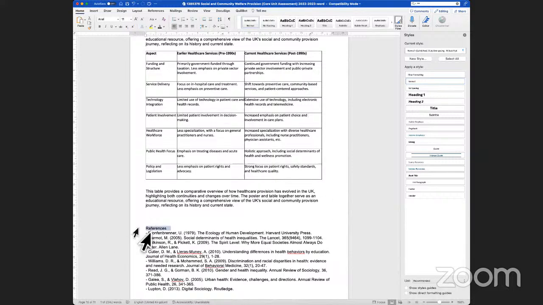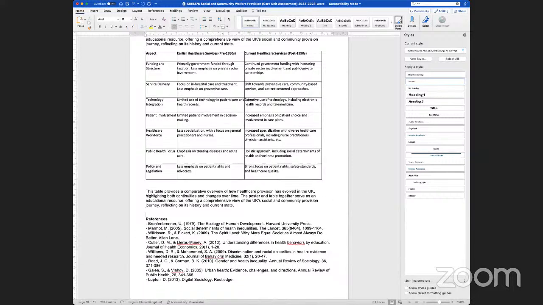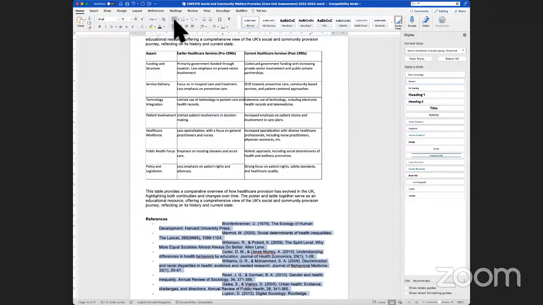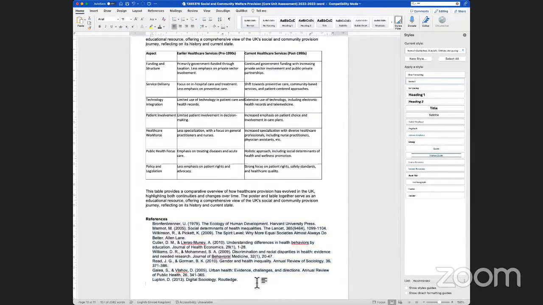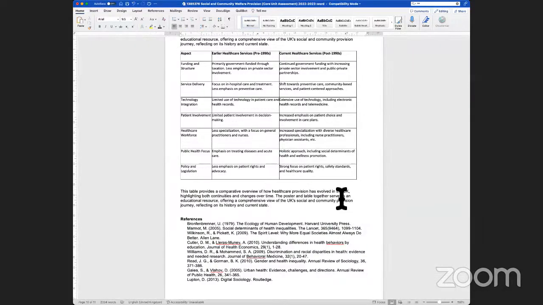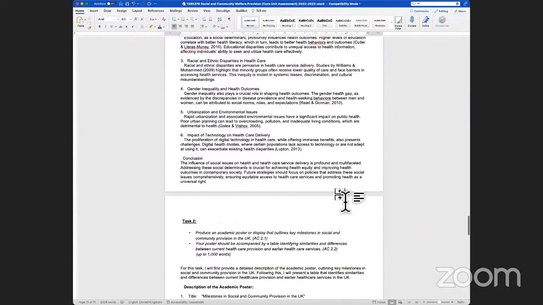Make sure your references, although I would say it's a best practice, are arranged alphabetically. If you do arrange your references alphabetically, that would show that you've obviously followed a best practice. But generally speaking, when you write, you need to have at least 6 to 10 academic references, coming from books, journals, articles, and websites, and they actually reflect the amount of research that you have done in trying to compile the assignment.